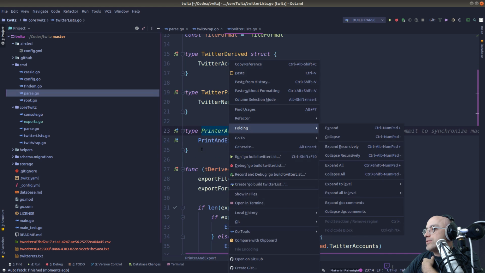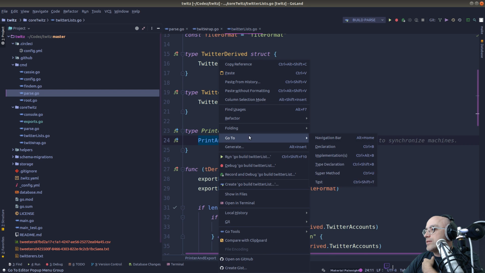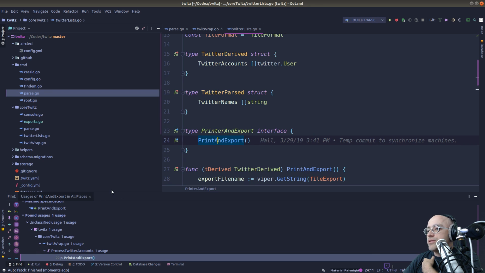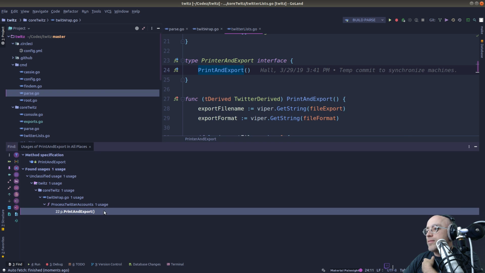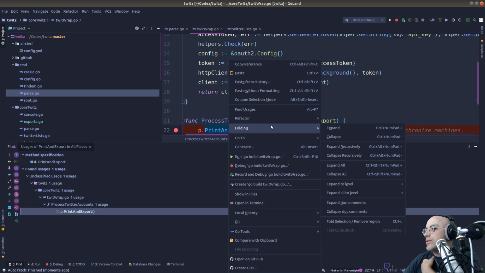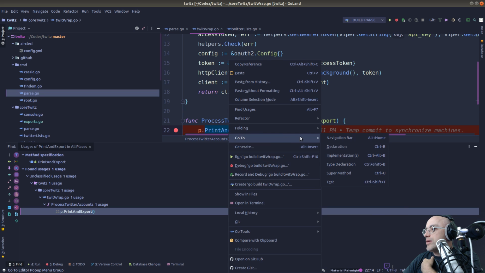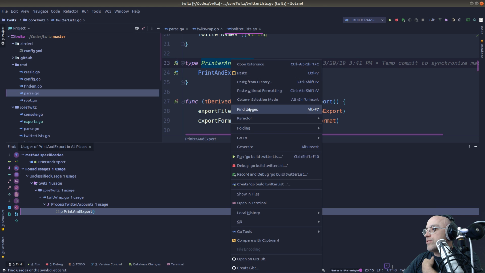So who uses this interface? How do I look that up? Find usages? Oh yeah, so that would be that. Go to declaration brings me back to the interface. So then, what's this usage?